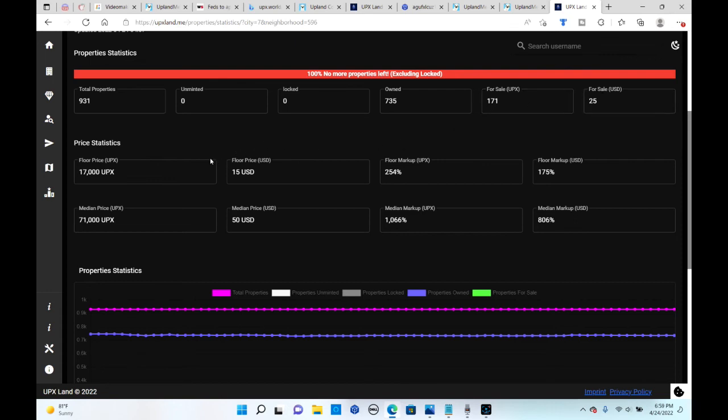You can also see the floor price, just in case you receive an offer or if you're out there trying to find the lowest offer. The lowest floor price that someone should give in this area is 17,000 UPX. Anything lower than 17,000 is a steal, so hurry up and grab it. When it comes to floor price in US dollars, the average cost is about $15. That's 15,000 UPX. And the markup is about 254%. The floor markup in US dollars is 175%. The median price is around 7,000 UPX, and the median price in US dollars is 50.